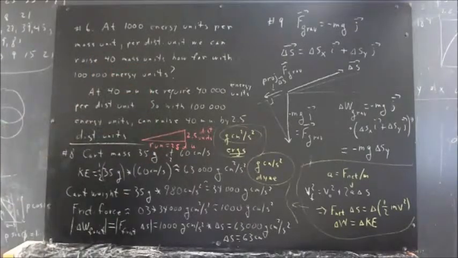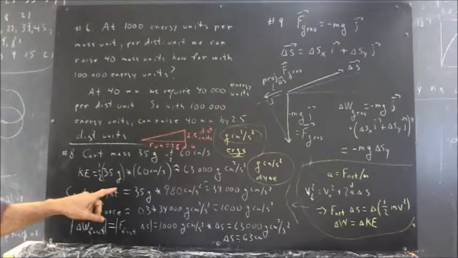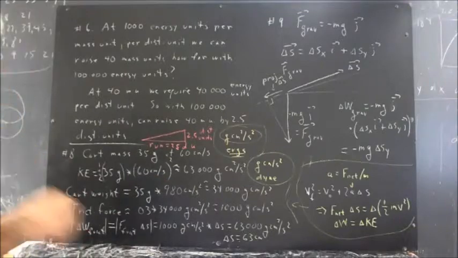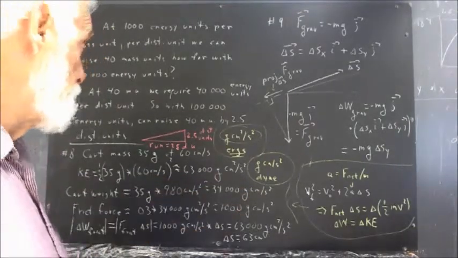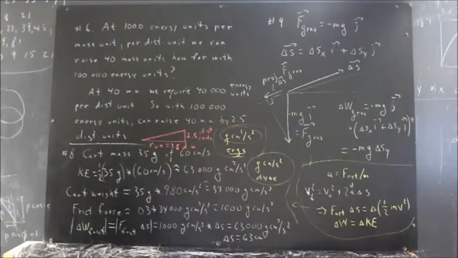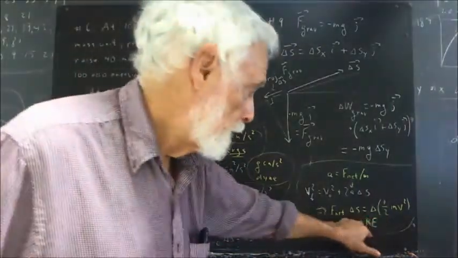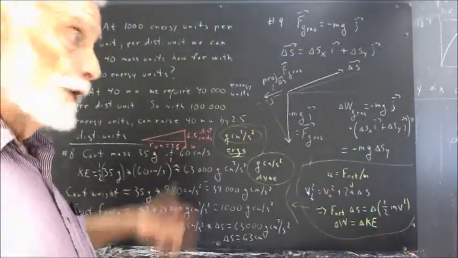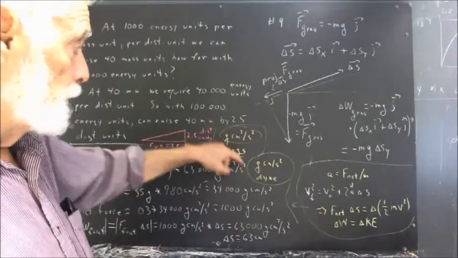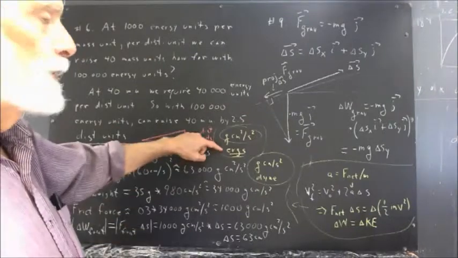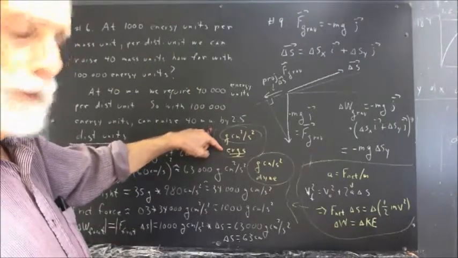And when we do the arithmetic, I believe this comes out pretty close to 63,000, and the units clearly come out to grams times centimeters squared over seconds squared, meaning that gram centimeter squared over second squared is a unit of energy, because this is a kinetic energy. And this is the unit that you would get from this calculation. So that unit actually has a name. The gram centimeter squared per second squared is called the erg. Okay, it's quite a small unit of energy.